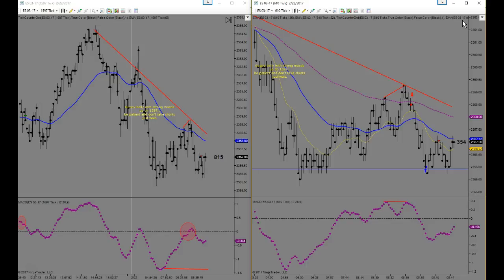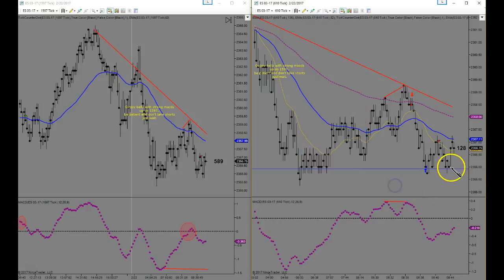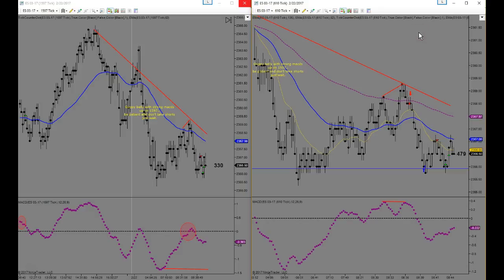Here, I may have to turn off my phone a little bit. Oh, and if you had taken this short, which I did not, then somewhere once you had the little potential for divergence right here, everything started popping up, maybe in here, maybe not even get it until somewhere like here. But it could still go from here. 1597 still has a lot of strength in that direction, but you got an area of support that's holding.